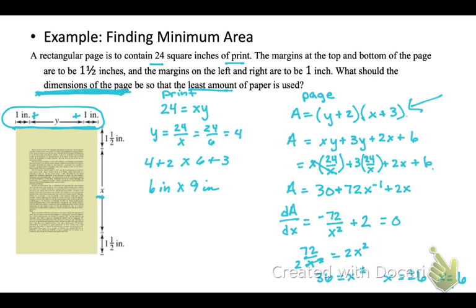See, I would have never put that thing back into there, Miss Smith. Okay, so that again is what we need to ultimately find, because it wants the dimensions of the page. Well, the dimension of the page was right here, and I put page. When I did this myself, I put print and I put page, so I remembered which one was which. And you all know how important it is to be orderly with your work so you know where things are and can find it. Whether we do it or not is another thing, but we know the importance of it.